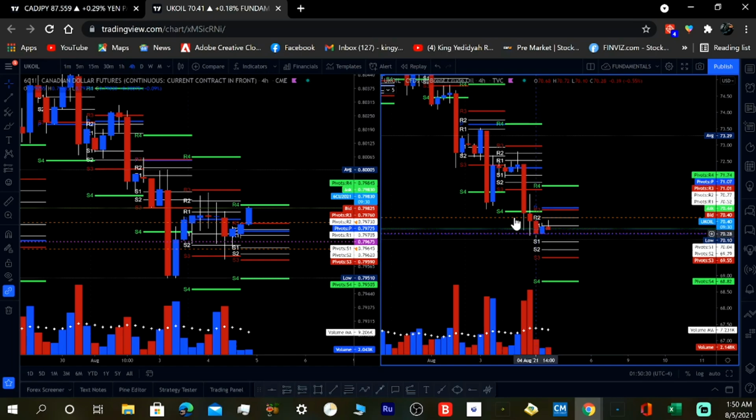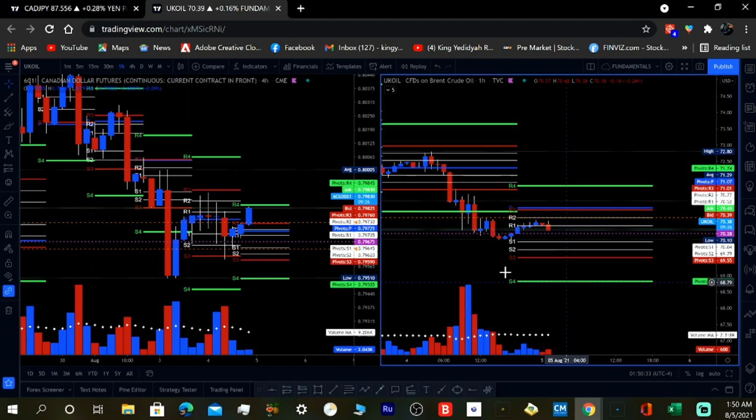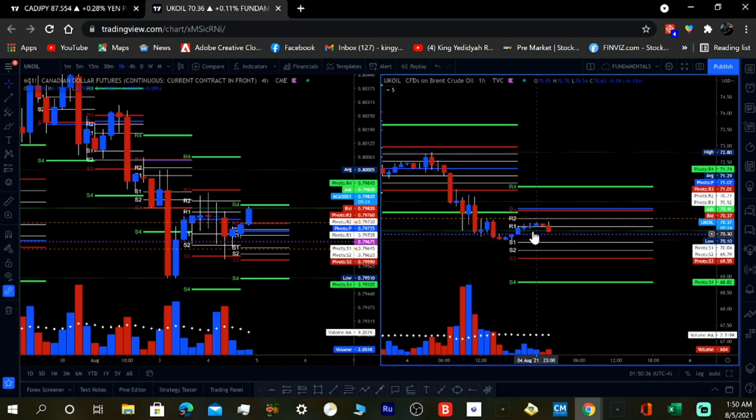So this is what I saw here at the open. Let me drop down to the 1 hour so we could get some more detail. So we open here and we started to push up, right? But now we're getting a little rejection and we're pulling back, but the futures is still looking strong. So I gotta keep an eye on this right now.